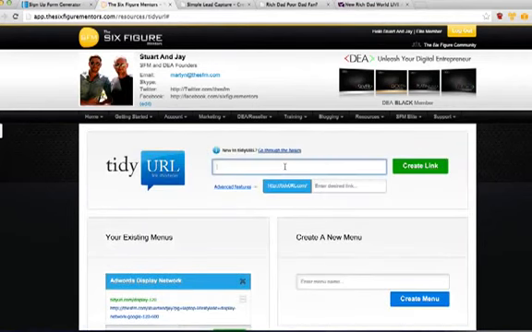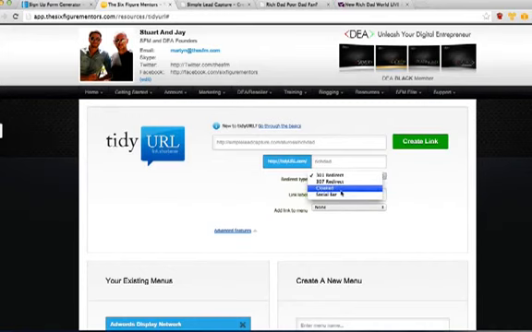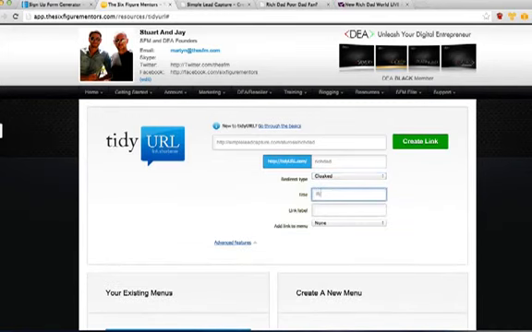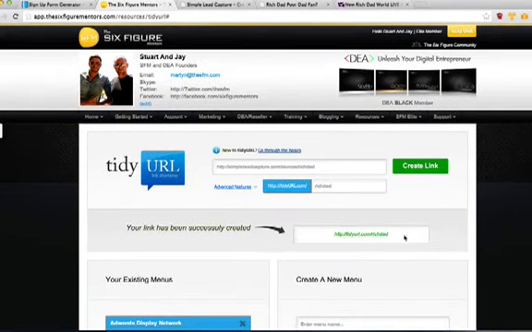and then let's just put it in as Rich Dad, and I'm going to select to use the advanced features. Let's use a cloaked version, and again I'll just put in the title Rich Dad Poor Dad fan, and link label, just a reminder for my TidyUrl system, I'll just put Rich Dad page, and if I want to add it to any particular menus that I've created, I'm going to add it to my lead capture pages, hit create link. That's now created a really tidy URL here, tidyurl.com/richdad.